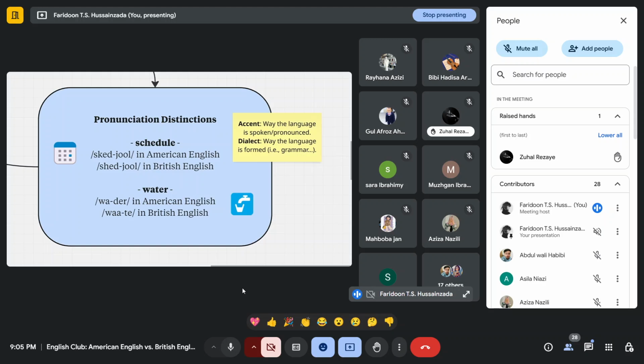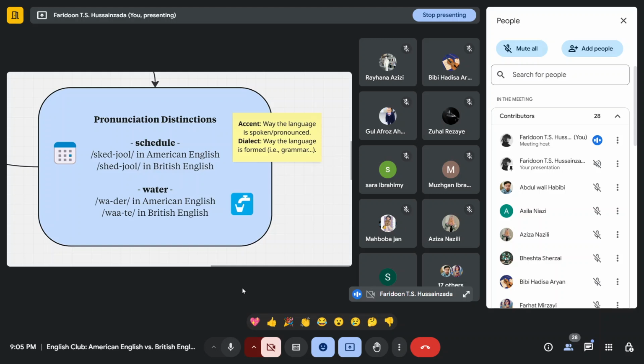This is actually called the Queen's English, right? The monarch lived in the UK. Of course, she had control over the other ones as well, but she lived in the UK. So when we say British English, Queen's English, we're talking about one country specifically. Even inside the same country, you have many differences. So the differences are 100% there. When we are talking about it, we're talking about the general ones.